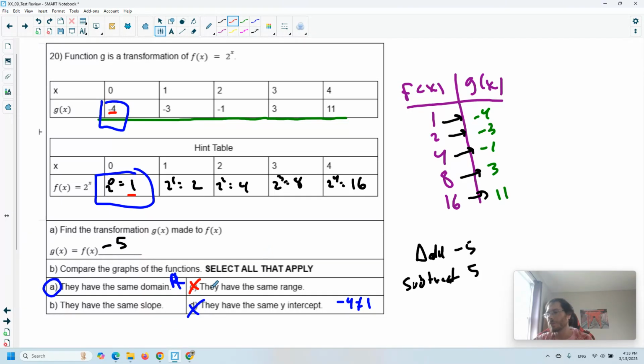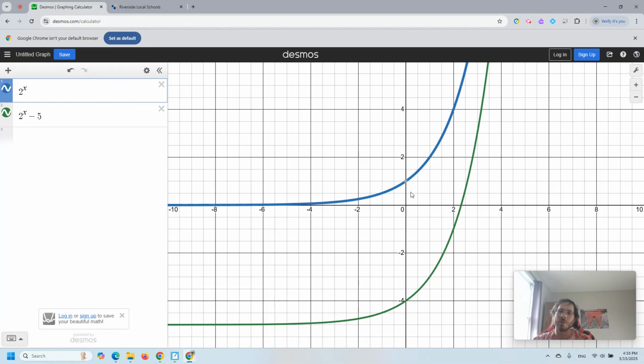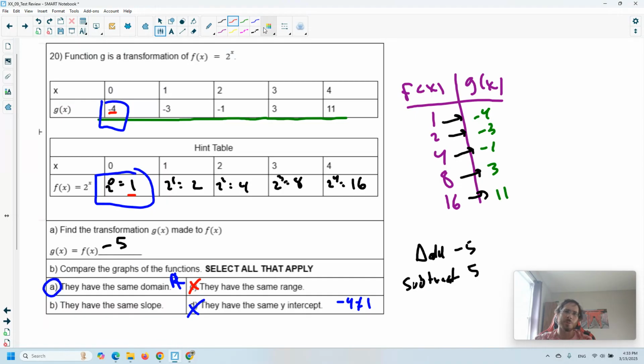But same slope. This is the one that's really weird because it doesn't really look like they have the same slope. It looks like this one's a lot steeper than this one. But the reason it looks that way is only because of the way that we're zoomed. If we were to reframe this one, it actually would look the exact same as this one. So these things are going to have the same slope. Again, that's a really weird one to see. What would we have to do to figure that out? Well, you're just trying to find out the slope. So we have to use our really old school slope formula of change in y over change in x.